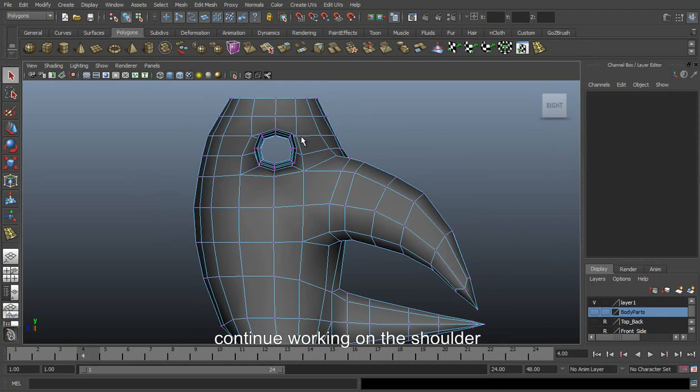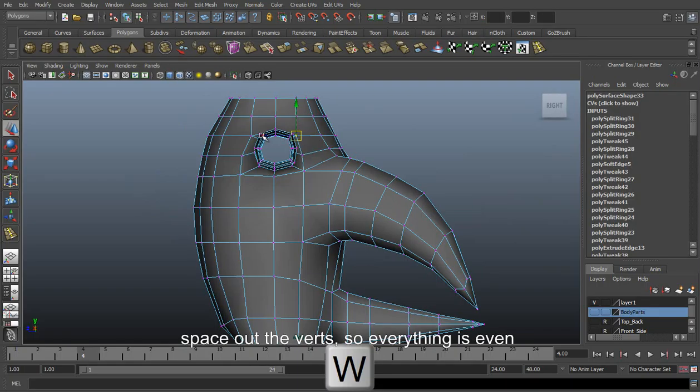Continue working on the shoulder. Space out the verts, so everything is even.